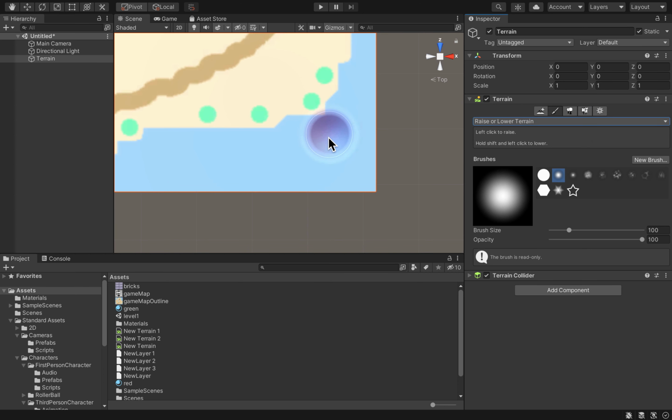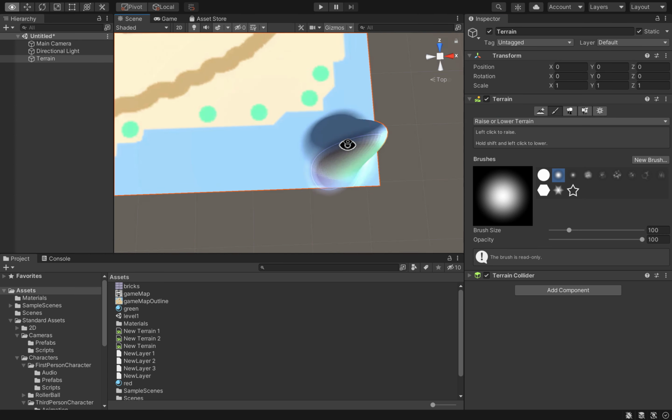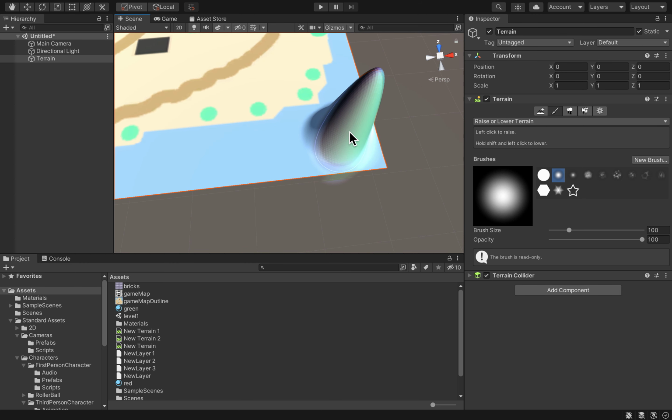Once I click on this, I've got my brush there, and if I press it, it will actually increase the height of my terrain. You can see that if I rotate a small bit. But in my case I want to lower the terrain because it's water. So in this case I'm going to press shift, and now I can start to carve my terrain. Is that okay? So press shift, you can see that now it's starting to carve your terrain.